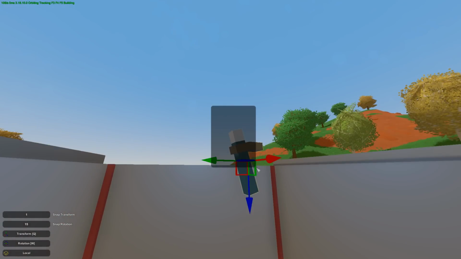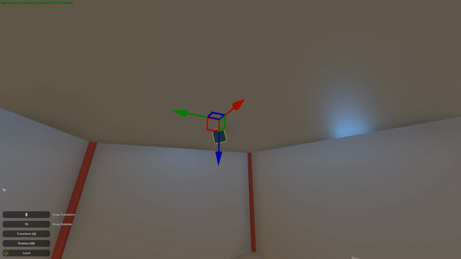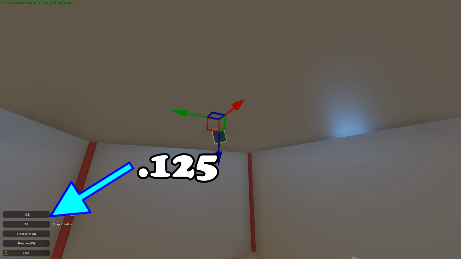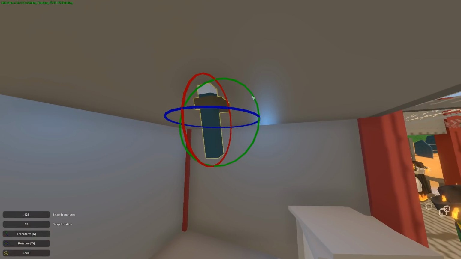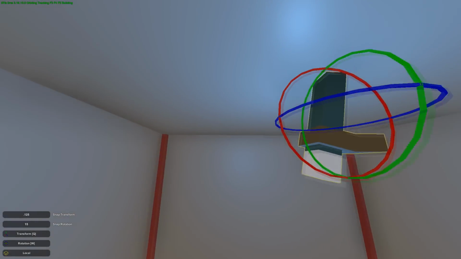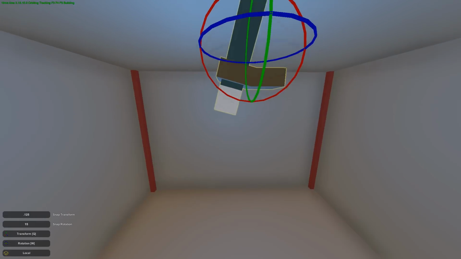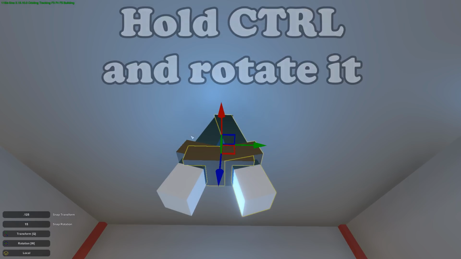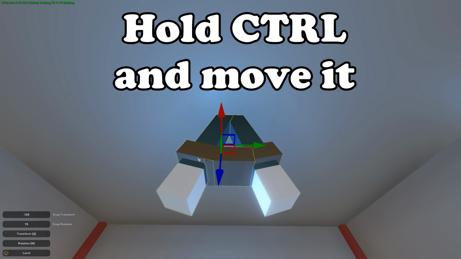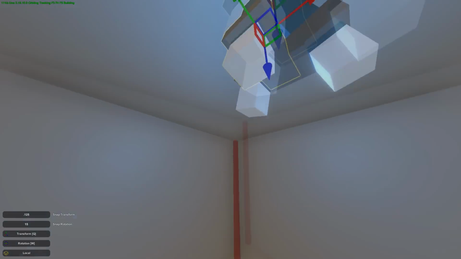So then once you've done this, just highlight all of them and then deselect the roof. Change this to 0.125. Move them down a bit. There we go. And then move them upside down so they're like this. Not like this, but like this. So then you're gonna wanna rotate each one so it's facing in a different direction and move it 0.125. Just gonna rotate this one, move it 0.125.